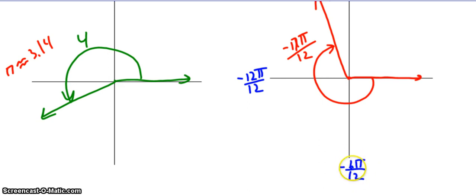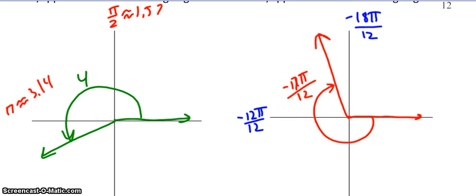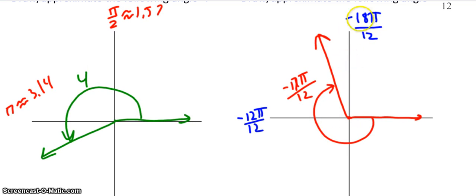So I'm just getting a common denominator, so I have everything in terms of 12ths, right? Halfway around the circle would be negative π, and it's negative because I'm going clockwise. But in terms of 12ths, that's negative 12π/12. If I continued on, 3 quarters of the way around the circle would be negative 18π/12. And so I'm looking for negative 17π/12. Negative 17π/12 is a little bit less than that, so I have to be here in the second quadrant. If I had gone all the way around, that would be negative 24π/12, because that's the same as 2π.